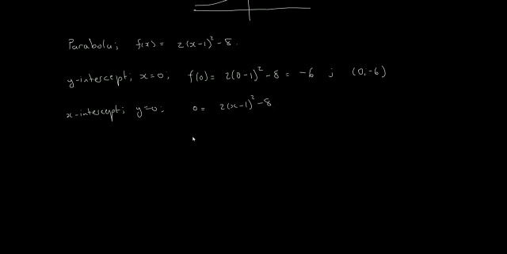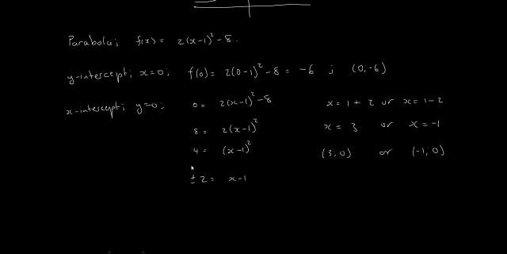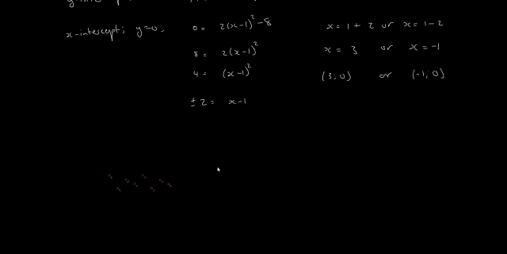However, lucky for us, there is a shortcut. Since it's already in turning point form, I transpose -8, then I divide by 2, I take the square root, and then I can solve for x. x is 1 plus 2, or x is 1 minus 2, which I can then also write as coordinates. By relying on our prior knowledge of the shapes of parabolas, we can see that the parabola is concave upwards, right? So an informal sketch of our parabola will look something like this, concave up with the x-intercepts (-1, 0) and (3, 0), and the y-intercept.